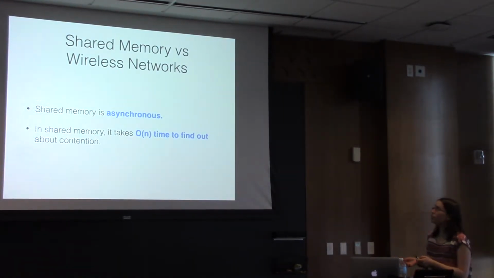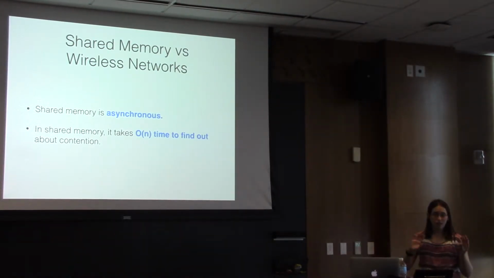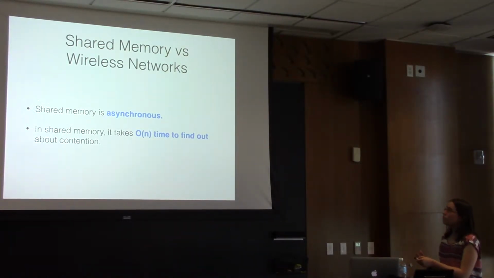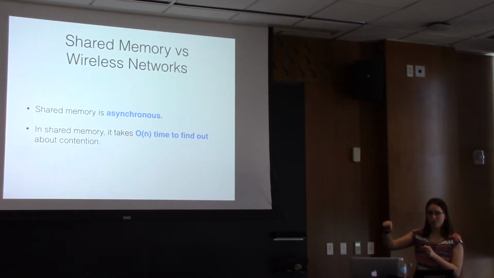The answer is, I guess, two main differences between the wireless model and shared memory. One is that shared memory is asynchronous. The fact that I gave you global time steps is kind of fuzzy. Whereas in wireless networks you have rounds, in shared memory the processes can be at very different speeds, so the notion of rounds is kind of vague. The other thing is, when a process is stuck in the queue, it doesn't even realize that it's stuck until it gets to the end of the queue and tries its operation and fails. So it doesn't notice contention until the length of the queue time has passed.